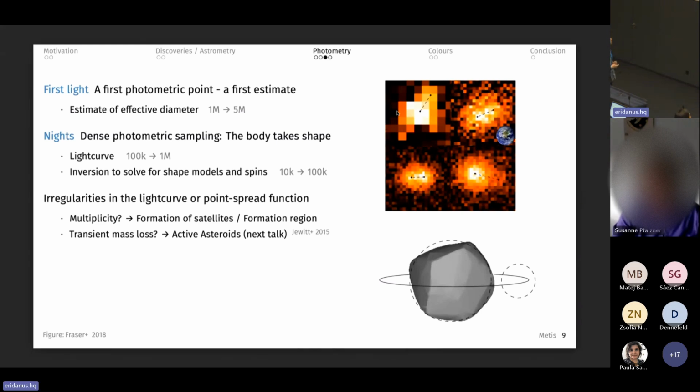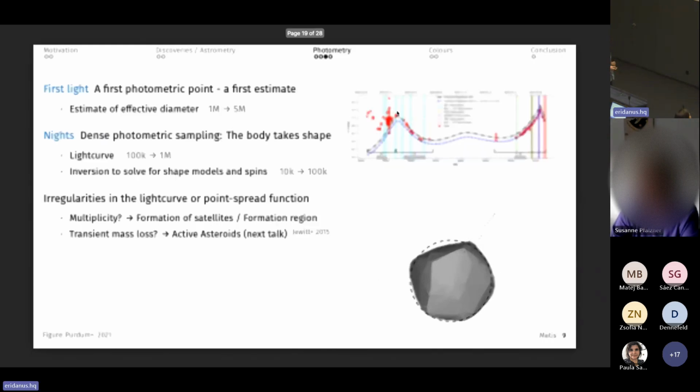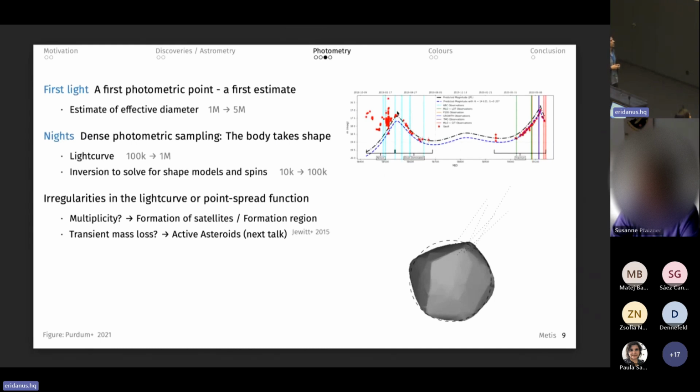Another reason for irregularities in the light curves could be transient mass loss. This is when the asteroid starts to eject a bit of material. I'm not going to focus on it a lot because this will be the topic of the next talk by Jessica Agarwal. Active asteroids, they're called then, they're kind of between asteroids and comets. Here I'm showing the light curve of asteroid Gault, and you can see here this flaring event. And this week I learned that it was actually Ken Smith from the Lasair broker who first saw this. So if you sit next to him at the social dinner tonight, that could be fun to talk about.